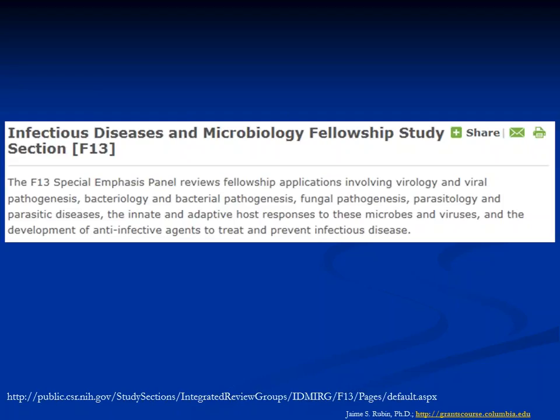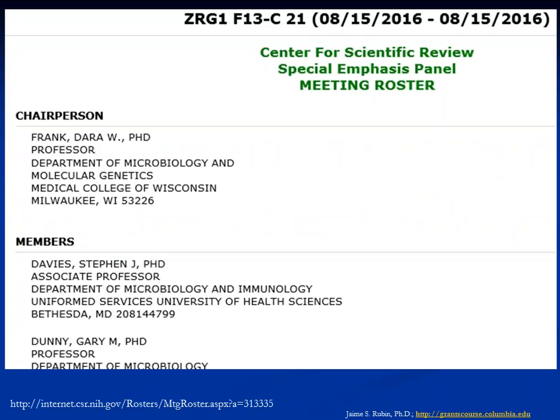But I think you should continue to explore this because it is so critical that your grant end up in the right study section. Many times that could be the deciding factor on whether your grant gets reviewed properly or not. And in fact, one can even go further and get a listing of who are the members of the study section. You are not allowed to contact, nor should you contact, any of the peer reviewers who are members of the study section. But because this is a public agency funded by taxpayer funds, because of transparency, it is up on the web who are all the members of the study section.